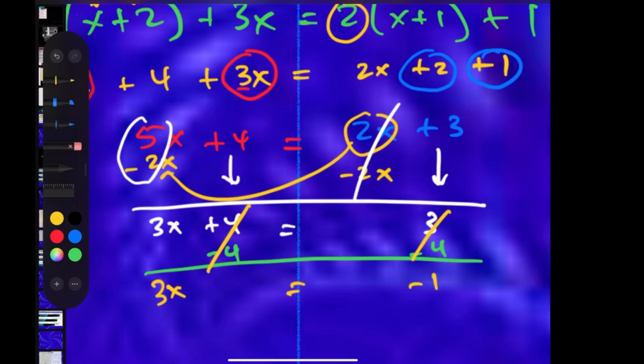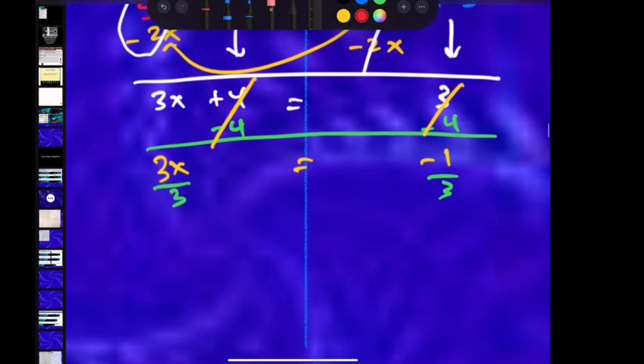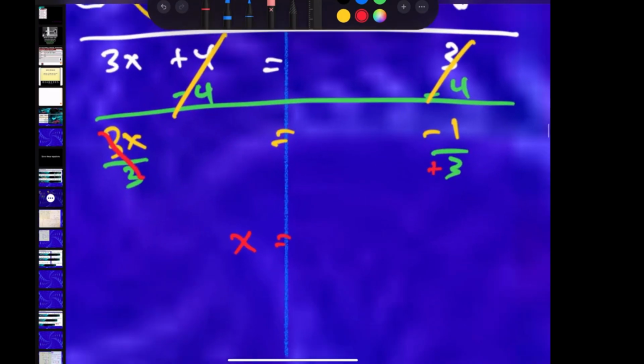And Karen, what do we do next? Divide by 3. Go slow here, guys. Sometimes, oops, I did not go slow. Stop. What am I doing? Divide by 3. Class, what's 3 divided by 3? 1. X equals, pay attention. Negative divided by a positive is? Okay, I'm going to put the negative sign in line with the fraction line. The whole expression is now negative. So this is x equals negative 1/3.